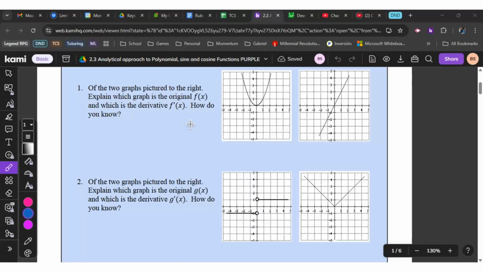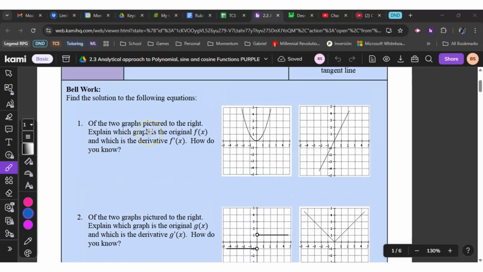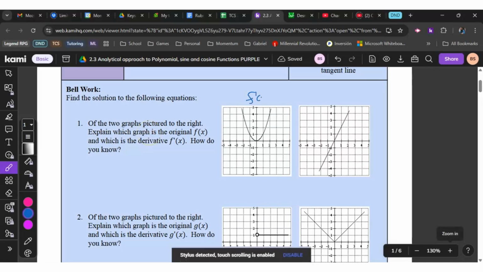Of these two pictures here, which one of those is f of x and which one is the derivative, f prime, and why? Don't look at it that crazy. It's actually real easy. So the original is the first one, and the derivative is the second. Absolutely. How come? Because it literally touches, like if you put it on the same graph, it touches the other ones. Okay, so you're saying like this is like a tangent line. Yeah. Could be. That's not quite what's going on here, but I see your thinking and I like it.